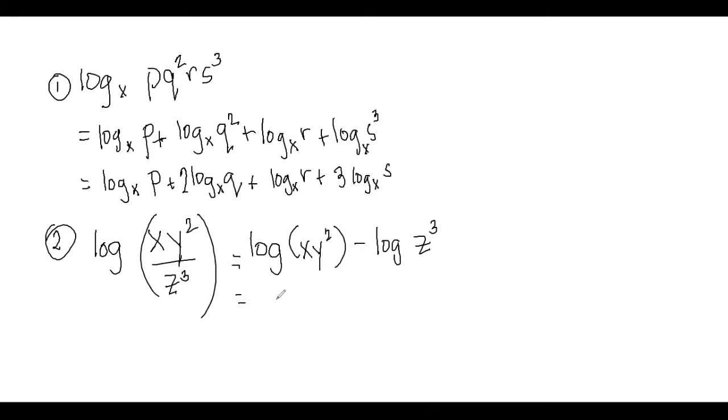Now, what's the next step that we are going to do? We need to separate xy squared. So, magiging ano siya? Logarithm. So, include ko sa parenthesis kasi di ba, minultiply mo na si xy squared bago dinivide sa z cube, di ba? So, i-close ko si xy squared sa parenthesis. So, we have logarithm of x plus logarithm of y squared minus logarithm of z cubed. So, ayan. Next. Ayan na siya, di ba?